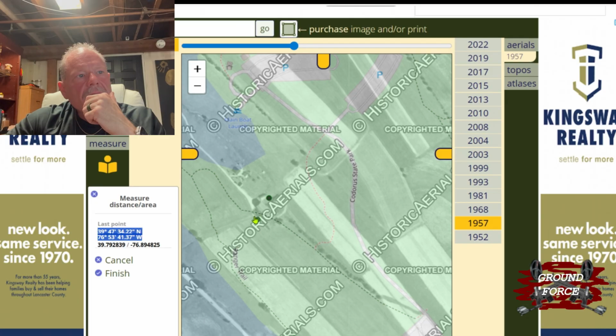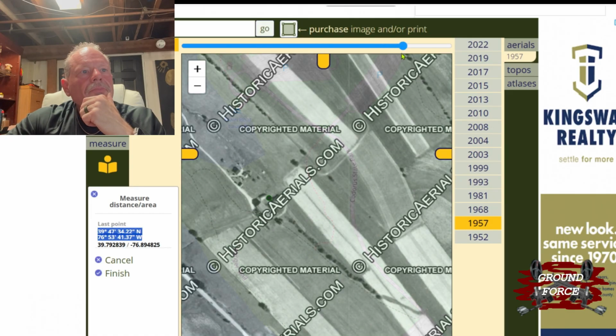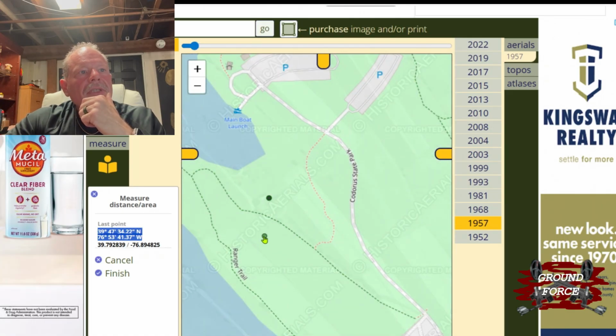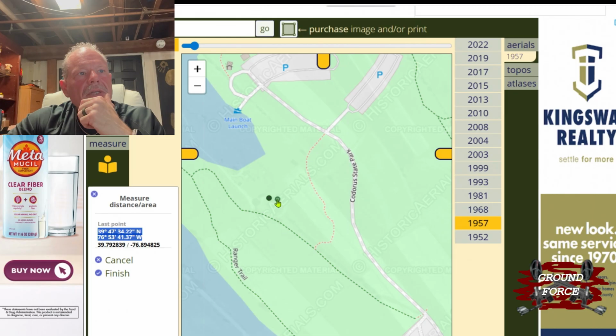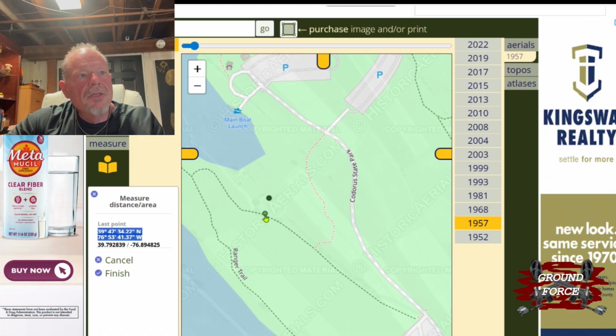You may be able to see something here, but this would be interesting to walk to. So all I need to do is print out this map. I can print out this section, or I can use the GPS on my phone, but I might as well not walk through the woods here. I might as well come down this trail, walk up to here, and actually find this point. So I could go to here.